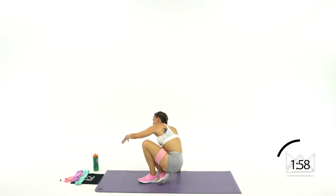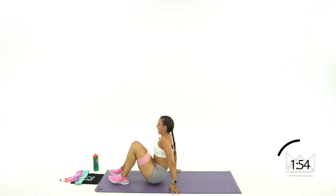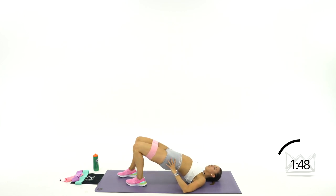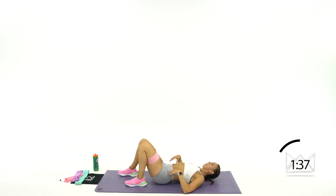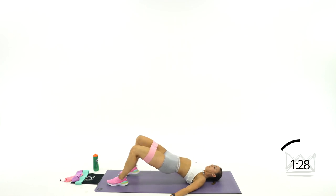Go ahead and have a seat, lay down onto your back. We're going to go glute bridges. One foot is just a tiny bit in front of the other. We're going to bridge up for 30 seconds on this leg. Let's go. Up, down, up, down. Good. Now hold it up there for 7 more seconds. 6, 5, 4. Get ready to switch your foot position in 2, 1. Step up, step back.